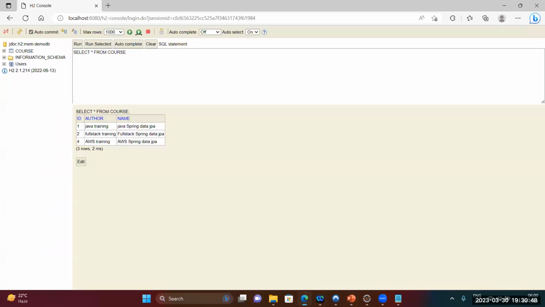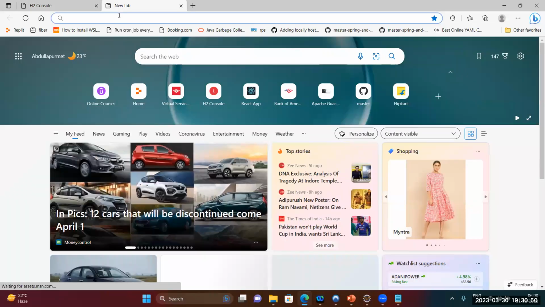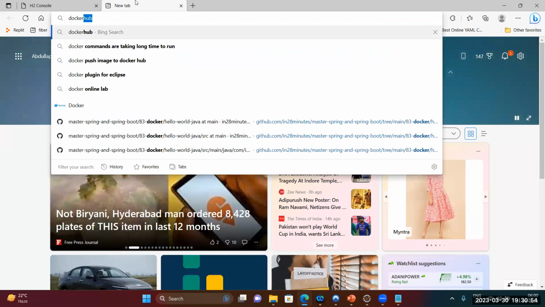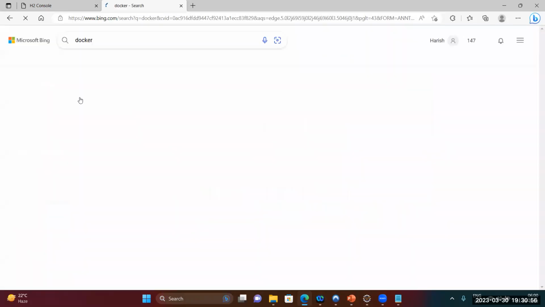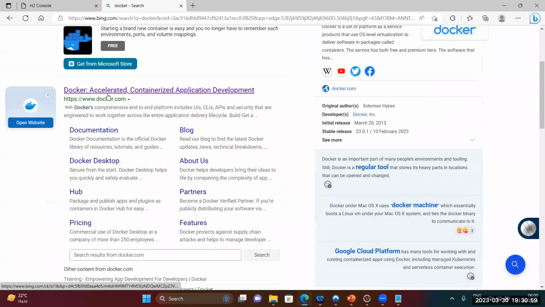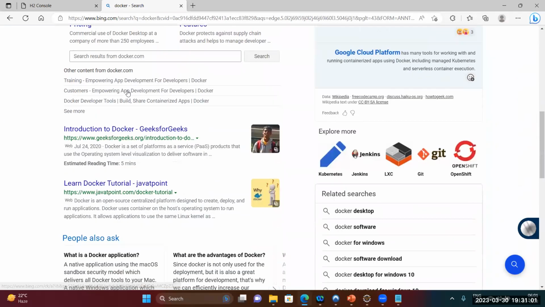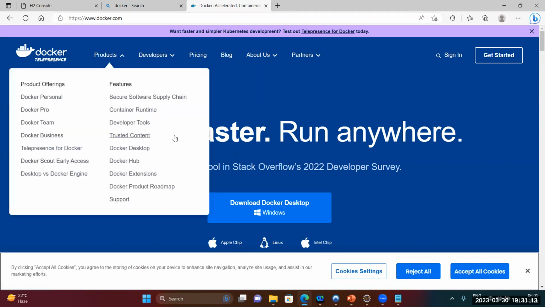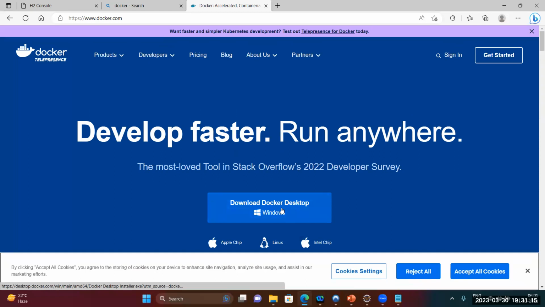You can just directly go to docker.com and download whatever version is suitable.